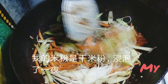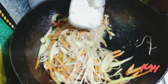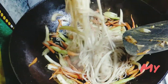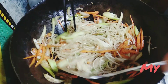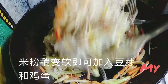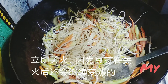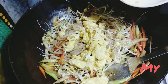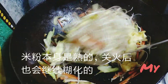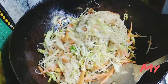Now it's time to add the vermicelli. I prefer the vermicelli to be a little bit chewy, so I soaked the dried vermicelli overnight. However, if you like the soggy or soft vermicelli, you can just blanch it in hot water for 1 minute before you cook it. I turn off the heat right after I add the bean sprouts and egg, because you don't want the bean sprouts to be overcooked — it really cooks quick.